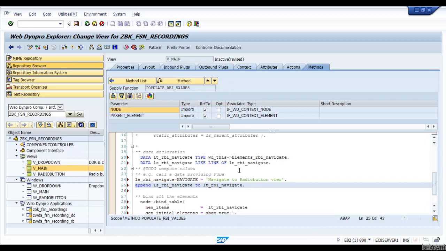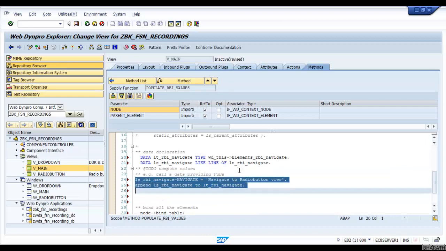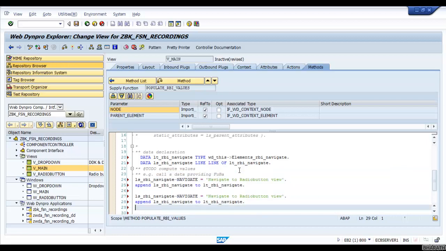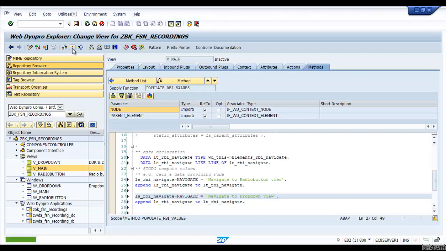Now done. I'll create one more record like this: navigate to drop down view. Control S, activate it.